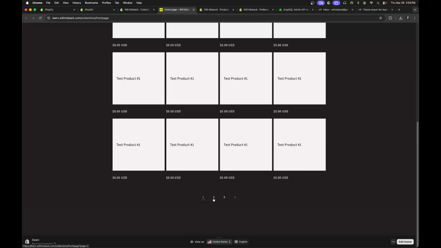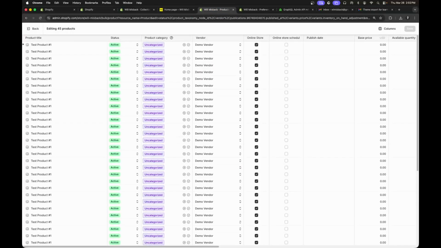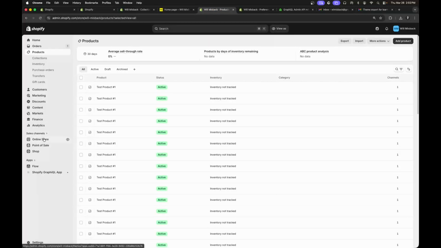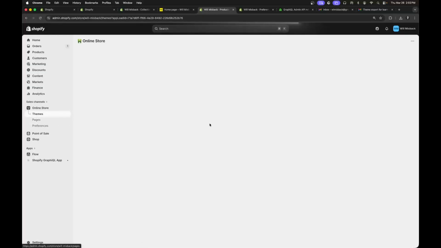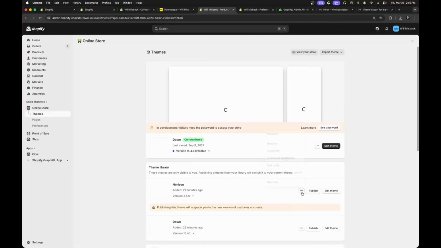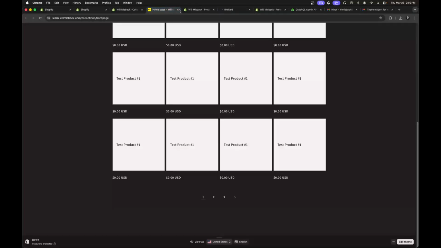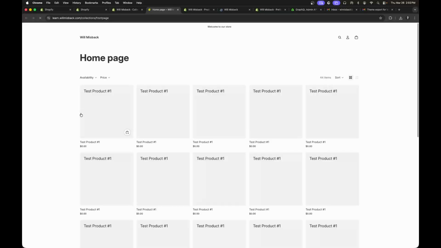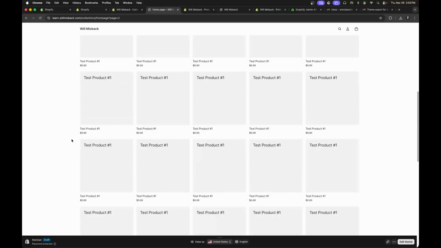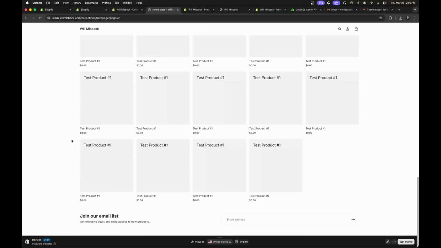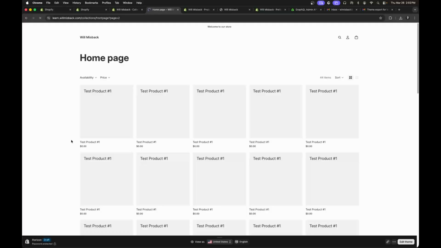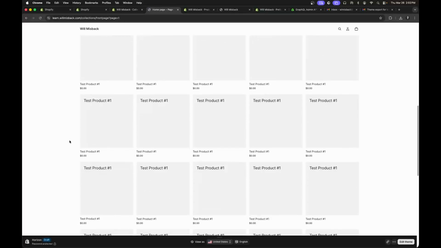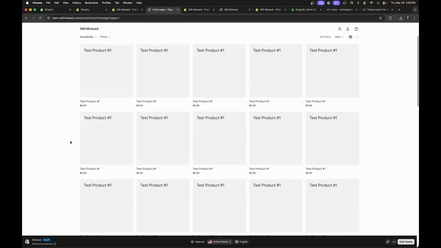infinite scroll. And just to prove to you guys that Horizon actually has this feature, if we go into online store here and we preview this from the Horizon theme here, and I go ahead and refresh here. I don't know if they have it turned on by default, but it should, yeah, so you can see that you saw just that first page basically. When we got to the bottom of it, it ended up loading more products.